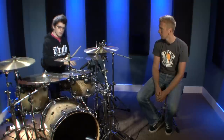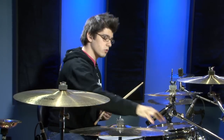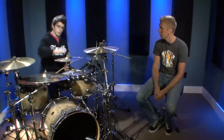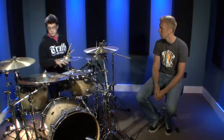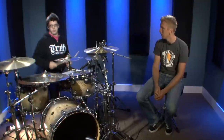And same with the small tom and the snare. It's the same vibe. The angle is kind of lined up. So it's really easy for me to do a double stroke between the small tom and the snare, with the first note being on the small tom and the second one being on the snare. I think setup plays a big role. If you have your toms way up high and a big distance between the toms and the snare, and a big distance between the snare and the floor tom, it'll be a lot more difficult. My setup is really kind of economical and comfortable for me.